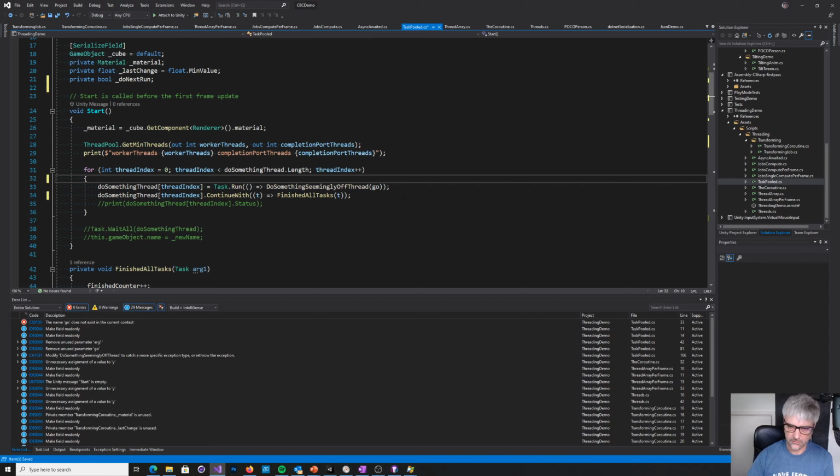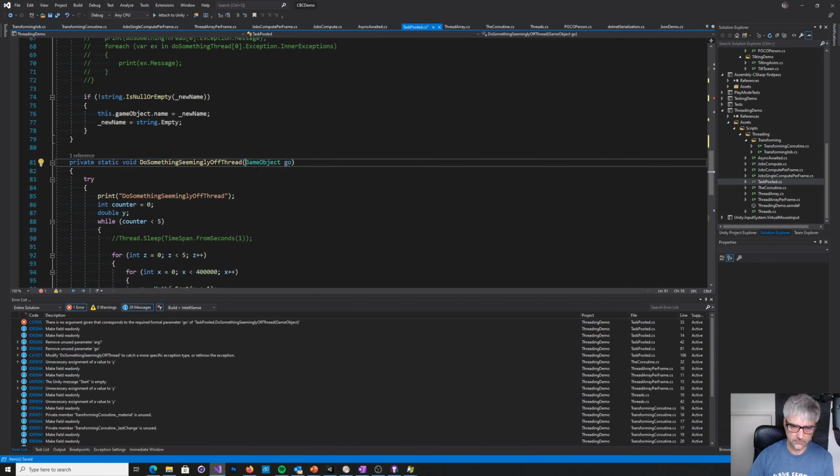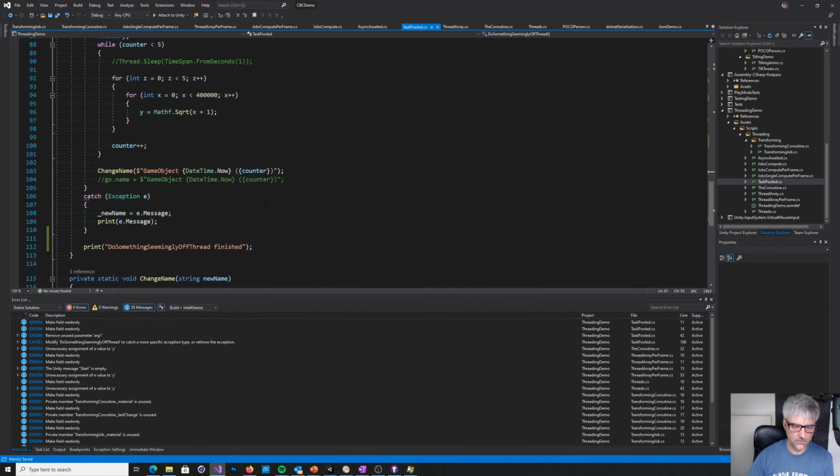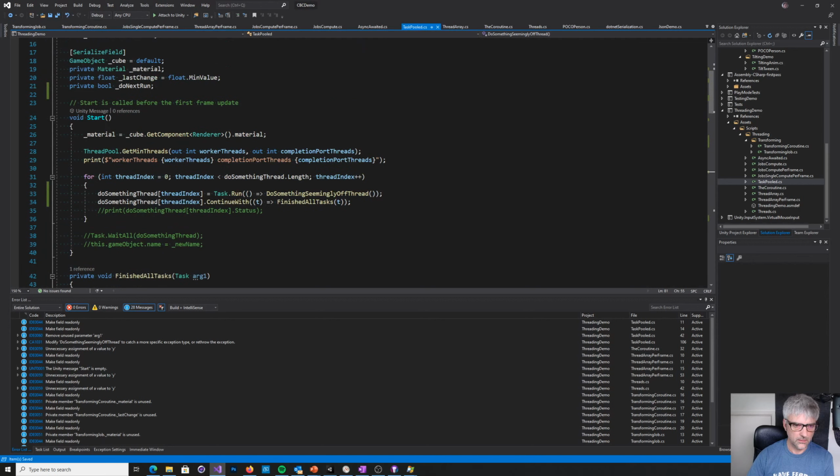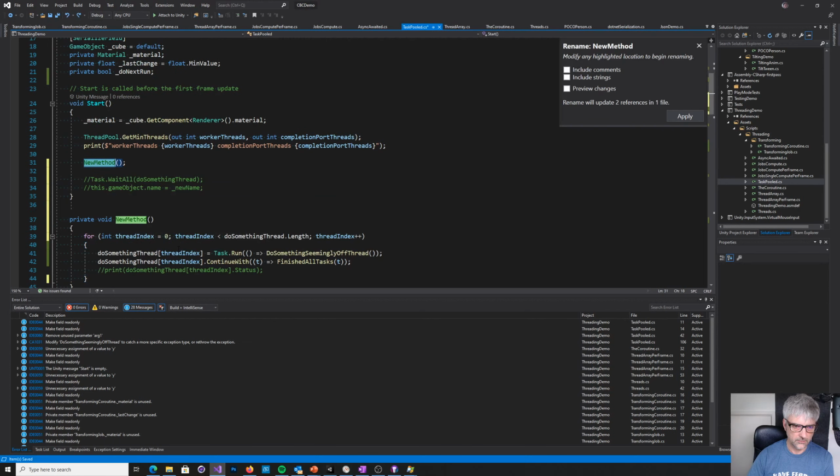I don't like that. No need. Oops. Spawn tasks.